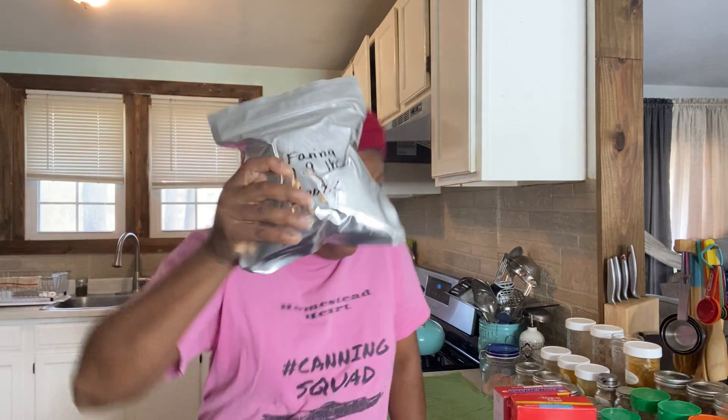This bag is good and sealed and tight — there's no air in this bag whatsoever. I even put the date on here; this was March of 2022, so we're coming up on one year since I stored this in the Mylar bags from Azure Standard. The Mylar bags are hard to get sometimes because everybody's buying them — everybody is becoming more and more aware of food security and long-term food storage, and people are beginning to learn and practice it.